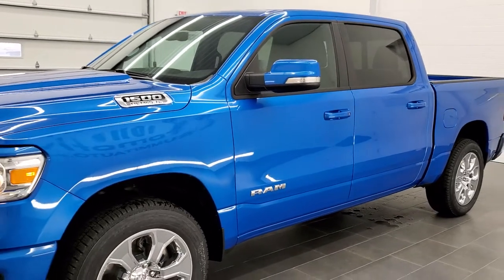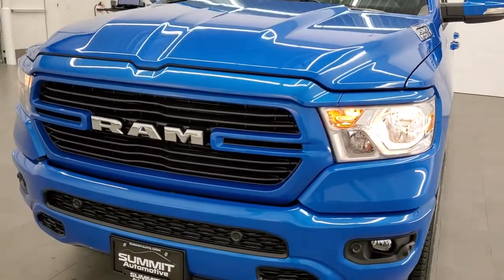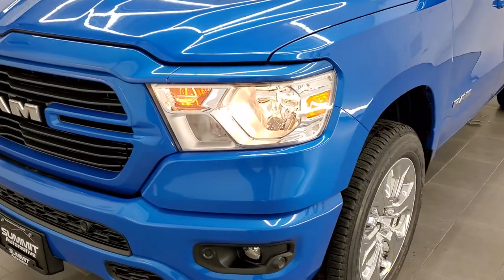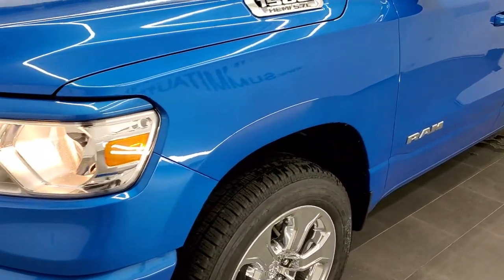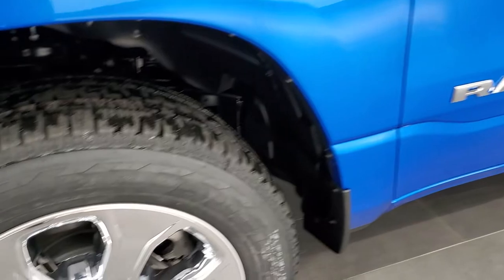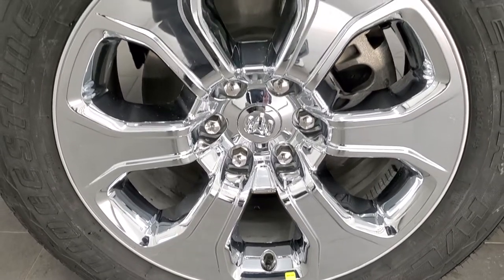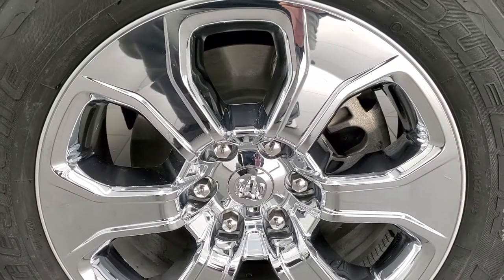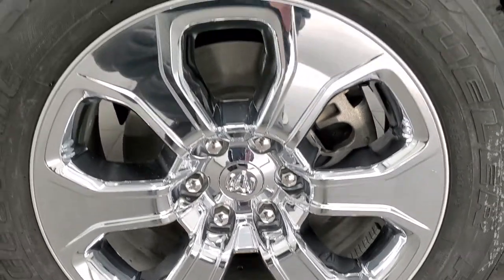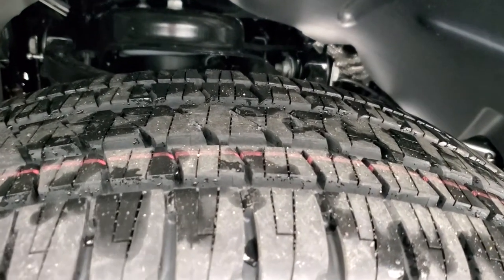We shoot all of our videos in 1080p 60 frames per second, so if you have HD capabilities on your computer, tablet, or smartphone, turn them on right now — it's definitely the best way to check out the looks and styling of the truck before seeing it in person. In the upper right-hand part of your screen is a link to our website. This truck comes with Bridgestone Dueler HL 275/55 R20 tires and special 20-inch chromed alloy rims with chrome covers — a $1,595 option — and the tires have a highway tread pattern.